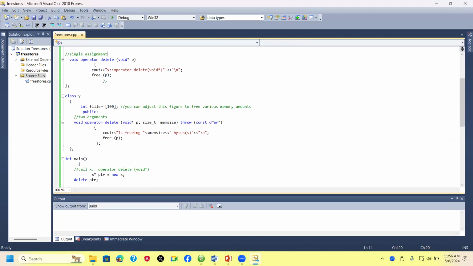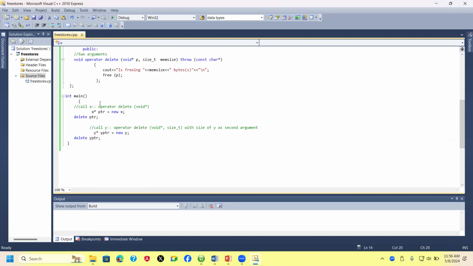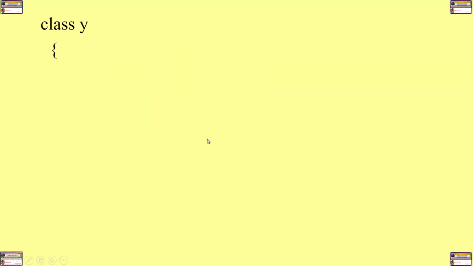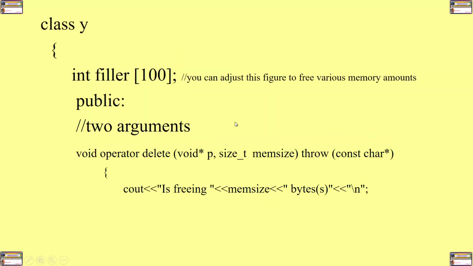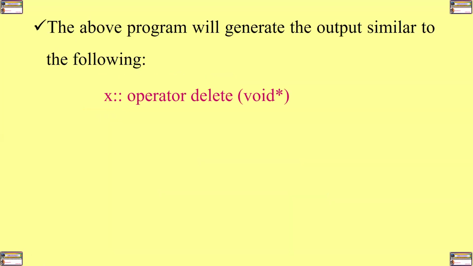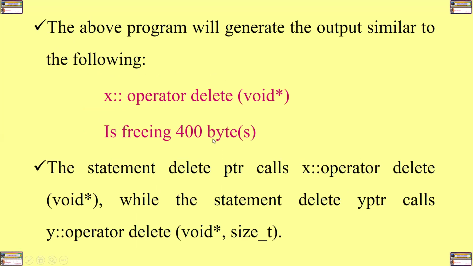So this program is simply indicating how to create free stores, use them, and delete them when done. Once we have known how to make use of free stores, then we are good. In object-oriented programming, it's always important for you to know how to manage memory so that even if your memory is little, you can still use it up to the edge and your computer does not hang.